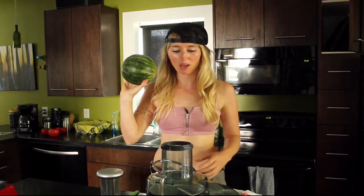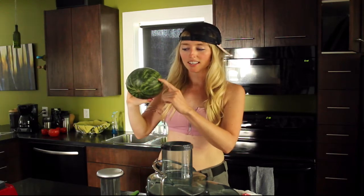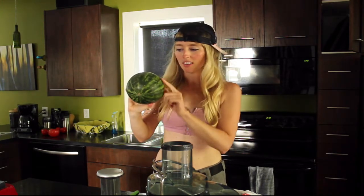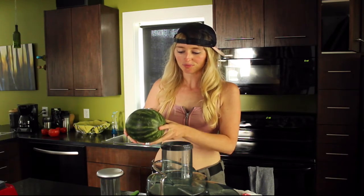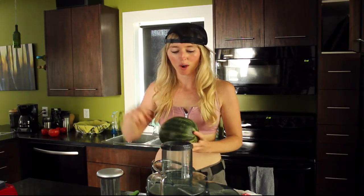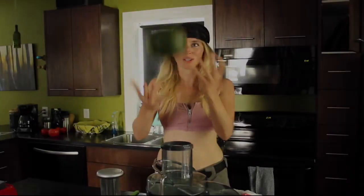So what I'm going to do is cut the watermelon up. We're going to juice it. I normally like to juice the rind. That's this green, lovely skin part, but I don't do it unless it is organic, just because of all the pesticides and chemicals out there. So we're going to take the rind off, the skin off, and we're just going to juice the inside. Let's get to it.